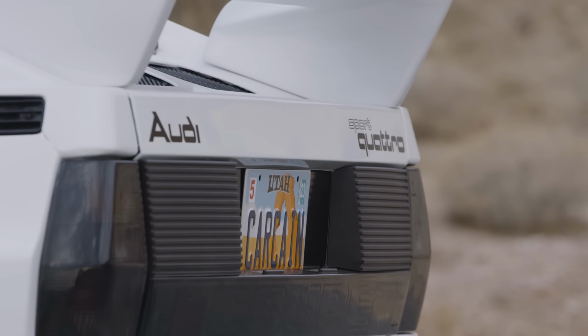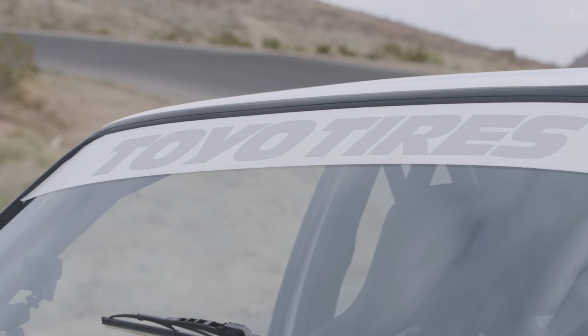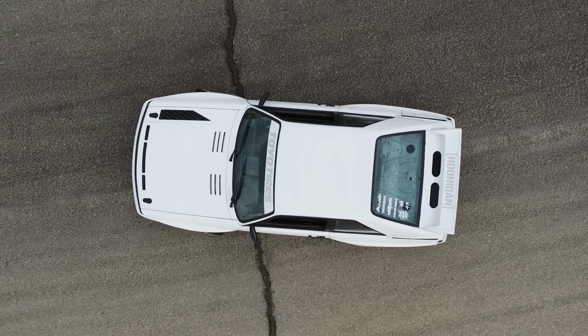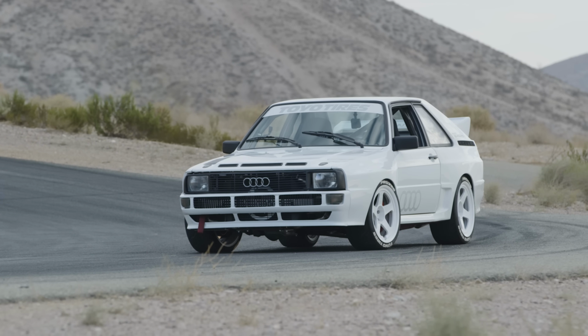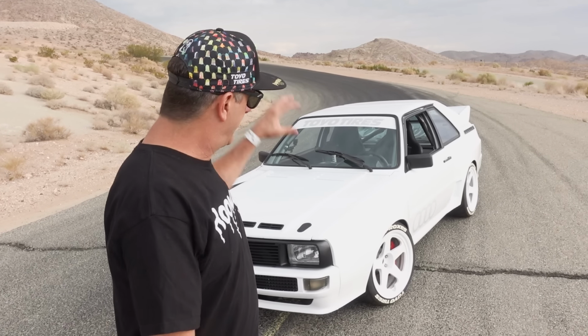Those 200 cars are very, very valuable and you don't want to mess with them. Unfortunately, they're kind of underpowered. They were built with 300 horsepower back in the day, which was great at that time, but I prefer around 700 horsepower. So it checks out. It's called the Turbo Monster. It's two different cars cut apart and put together to make the Sport Quattro style body.